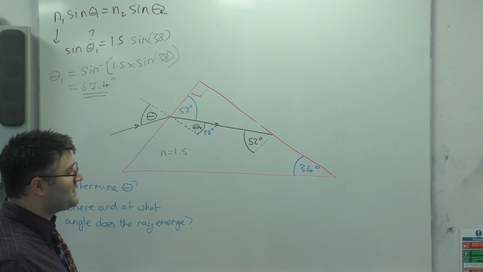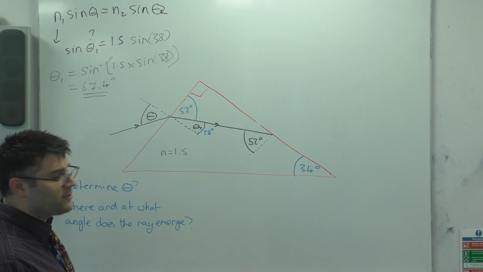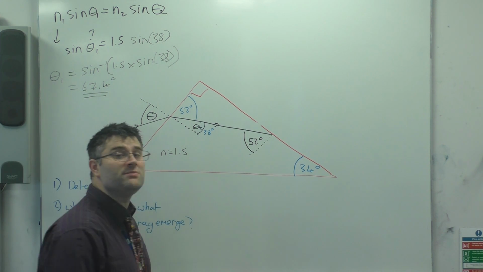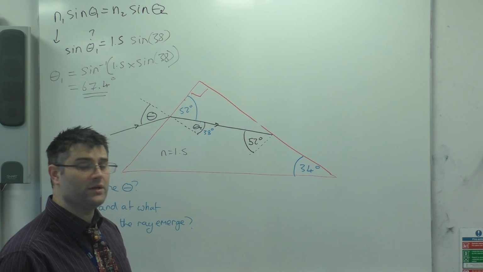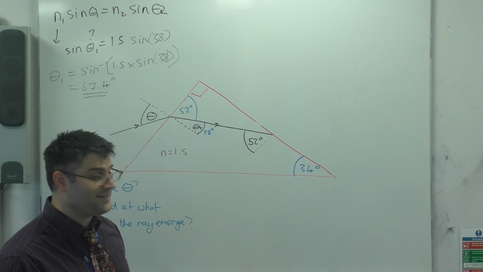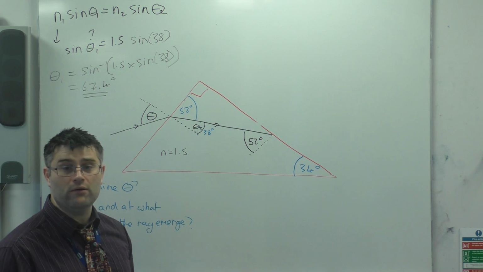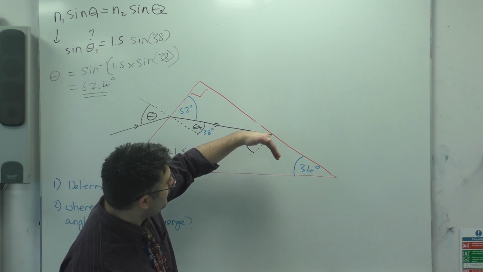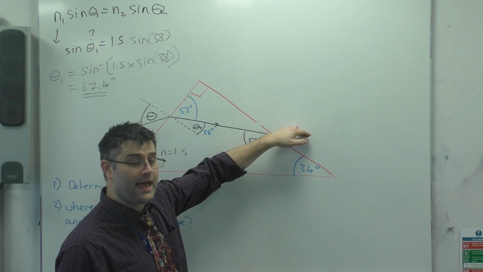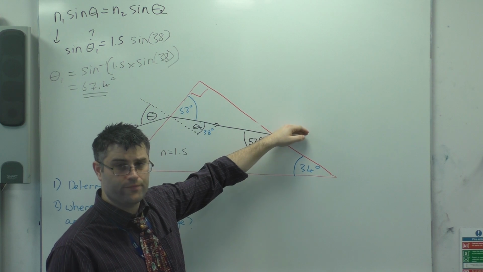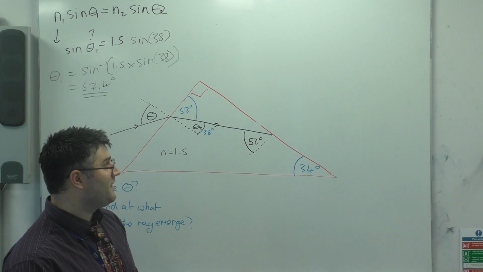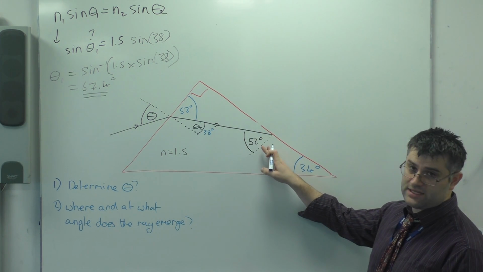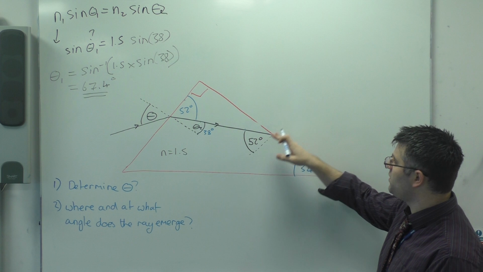First of all, we need to make a decision. Is this ray going to emerge here, or is it going to be totally internally reflected because the angle of incidence is greater than the critical angle? Well, in order to know that, we need to know what the critical angle for this box to air boundary is. So, what we can do is we can suggest, okay, well, I need to know what the critical angle is for light coming from this block into that.